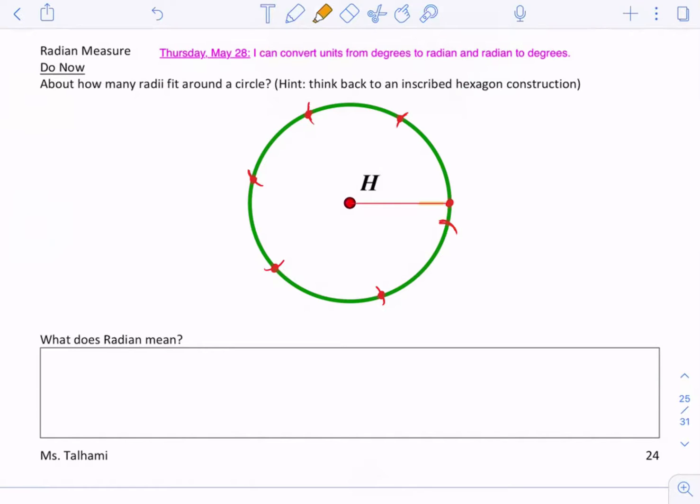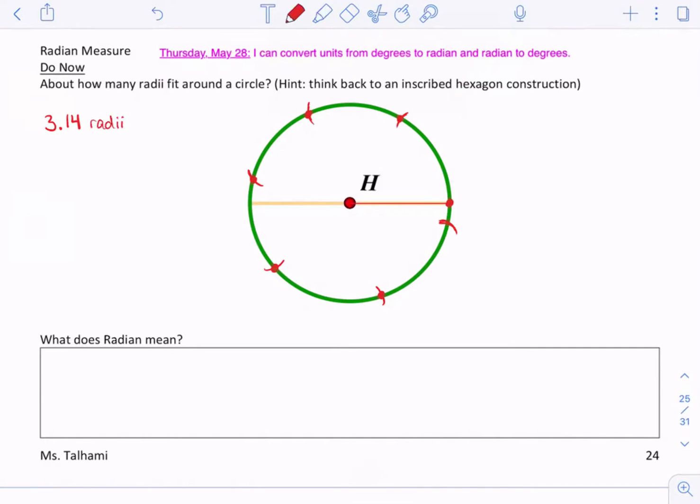I want us to focus just on half of the circle right now. If we look at half of the circle, how many radii fit half the circle? It seems to me like 3 and a bit more. Ooh, so 3 and a piece. That kind of sounds like a special number that we know in math, Miss Murphy. Maybe like 3.14. Oh, yeah, it does. So if you notice, 3 and a bit more, 3.14 is actually how many radii fit in half the circle.